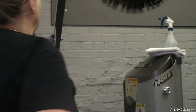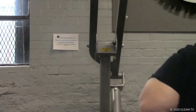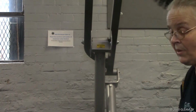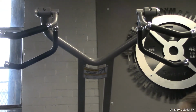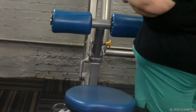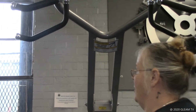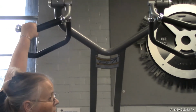Again, it's that motion, pulling down, working these muscles. And if you have a rotator cuff that's not good, this may not be the machine for you. It depends on how severe you are. Sometimes it depends on the day. There's different ways of doing this. If you grab here, you grab here, it's a little different muscle.